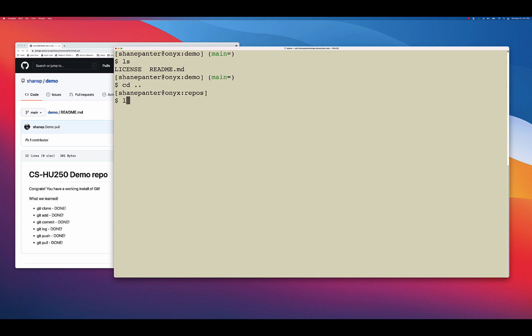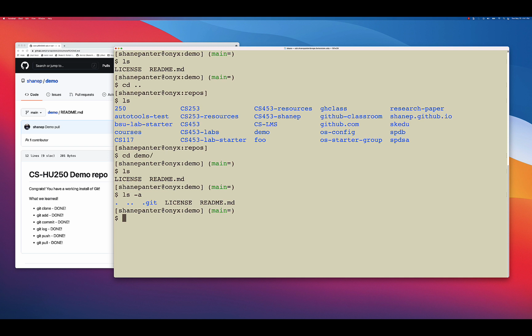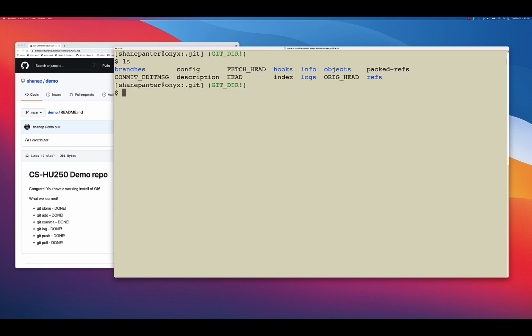If we go here, here's my repo. This is my demo repo. Okay, we can actually do ls -a, right? We can peek into the hidden repository, the .git. Here are all of the files, and we never want to mess with any of the files in here. Consider all of these off limits, because if you corrupt them, your whole Git repository could be corrupted. But we can poke around and look at them.